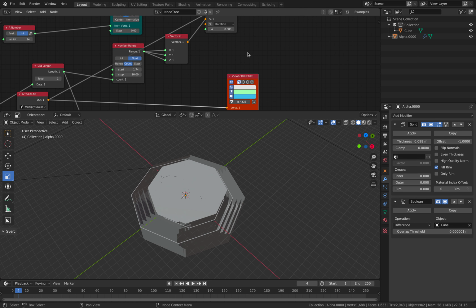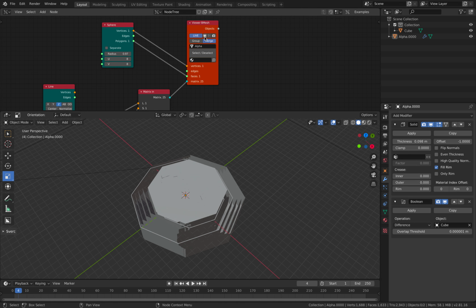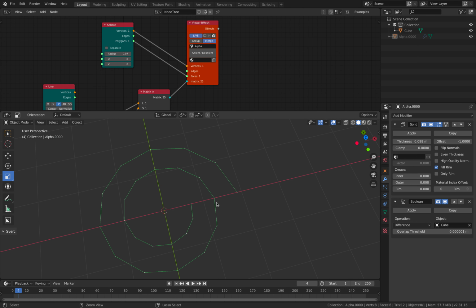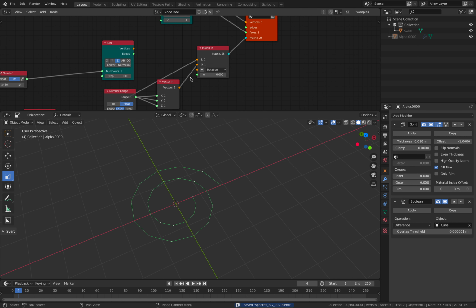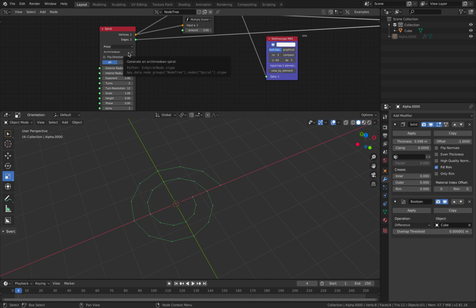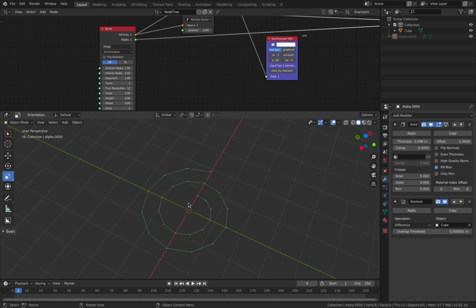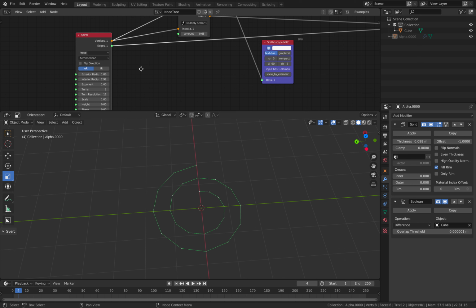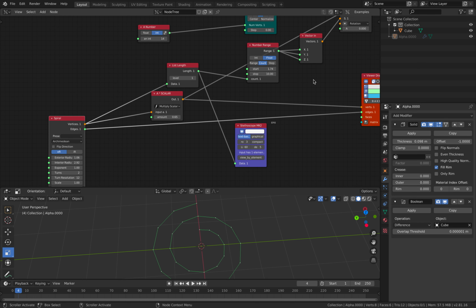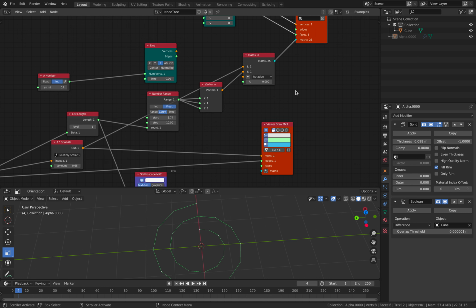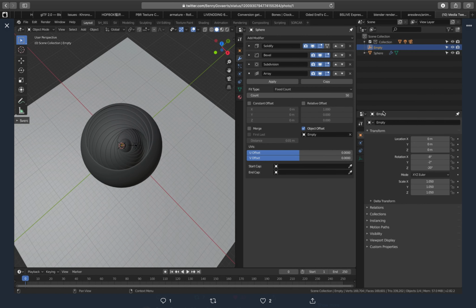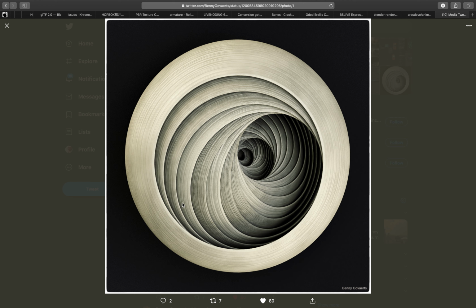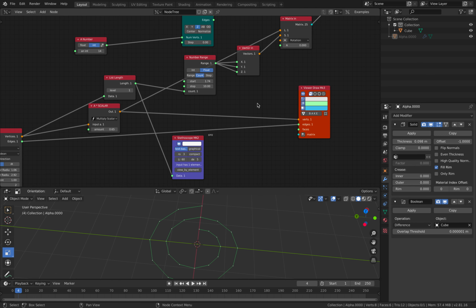Maybe it's a good idea to turn this off and just look at the spiral for a moment. And the spiral, there are all kinds of different spirals. There is one that has equal spacing and goes smaller and smaller. So that's really the idea. We want to use that value and plug it into the sphere so we can have results that are as good as Benny's artwork. I think this one is much simpler, but it looks so beautiful. That's why it's really interesting.